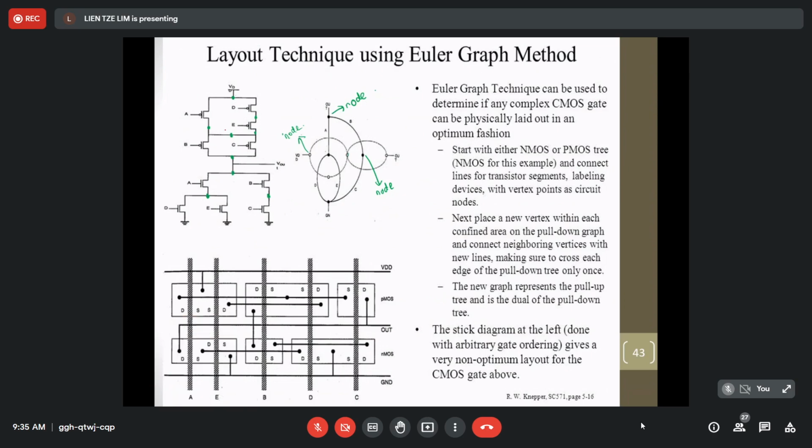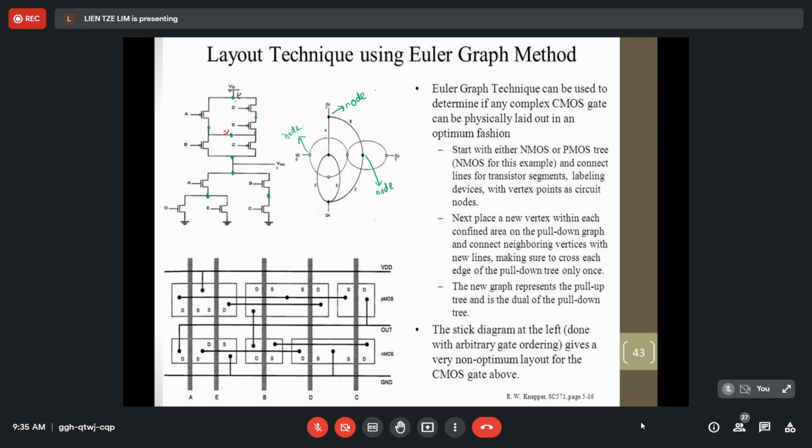We start at this node. If we start at another node, it's also fine, but you have to try, because you may not get a path that passes through each transistor only once.